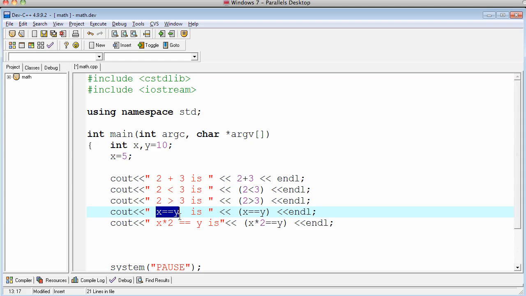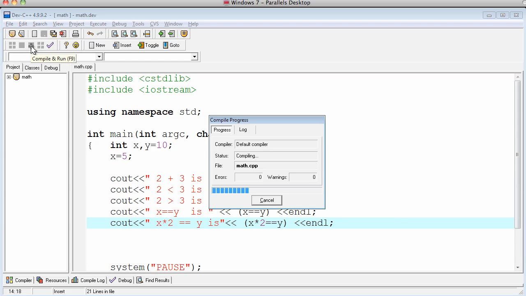This should give me a 0 because 5 is in no way equals to 10. But if I multiply 5 by 2, then I get 10, which should be equals to y. So I should get here a 1. Let me double check and see what happens.